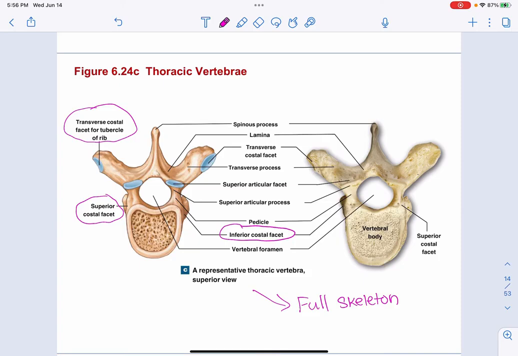So the rib is going to have two articulating surfaces. All right, one at the costal facet near the body, and then one is going to be off of the transverse process. So you will see a smoothened area on the transverse process. Here it is here. And that should tell you that you are looking at the thoracic vertebrae.